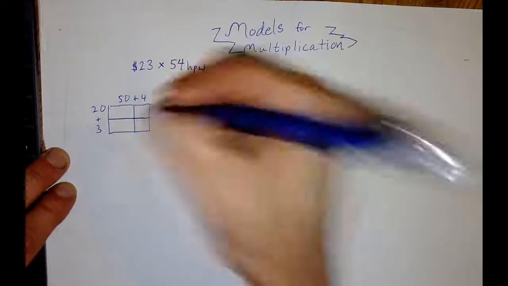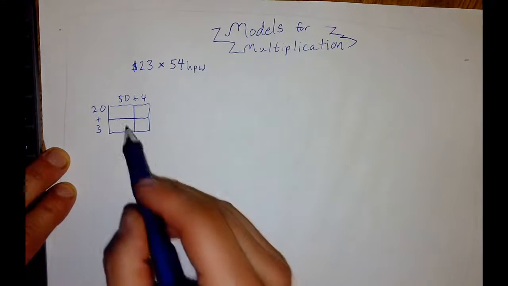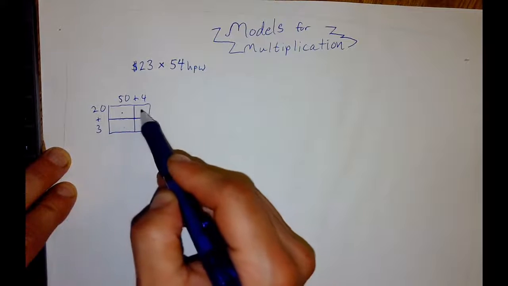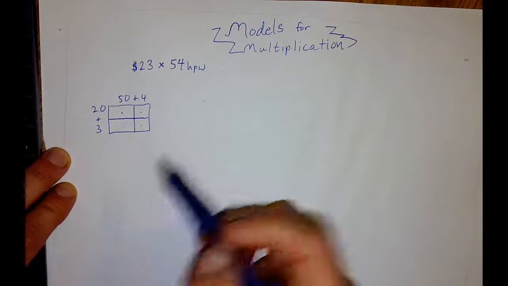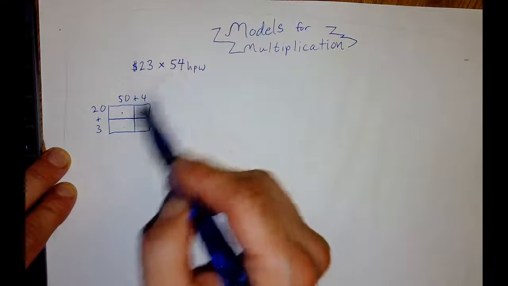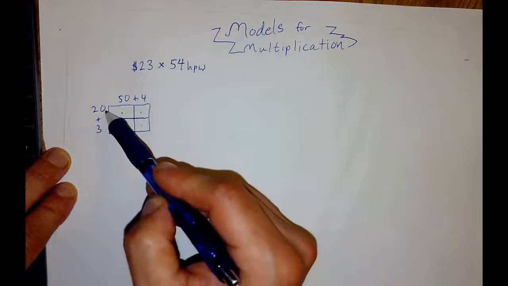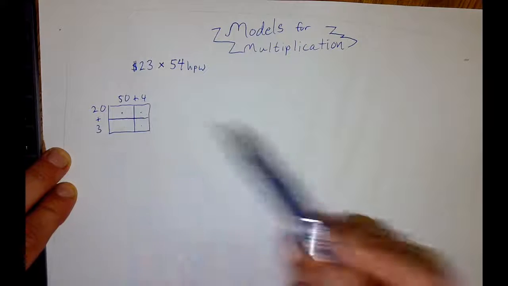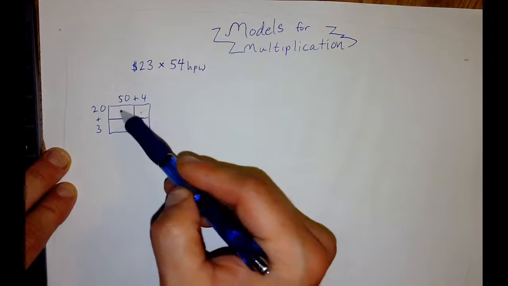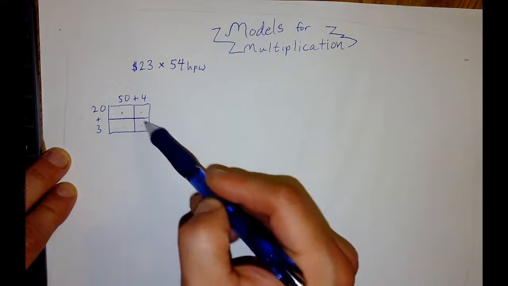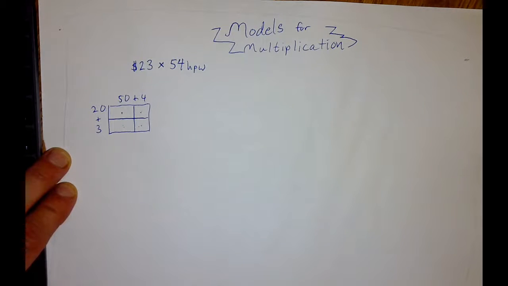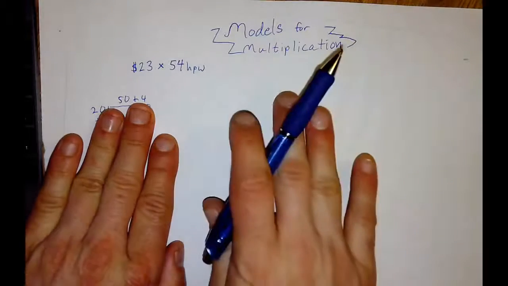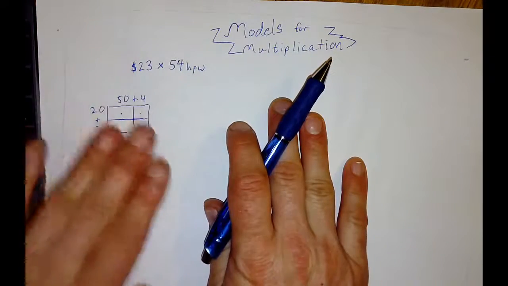The thing I want you to notice about the area model is your partial products are very clear. It's very clear that you are going to get 4 partial products. When we decompose these factors and multiply each factor times the other, we will get 4 partial products, and you know you will get the right number because you have to fit in every part of your area model. That gets a little more challenging when you get rid of the area model and move to something more abstract, where you don't have this visual.